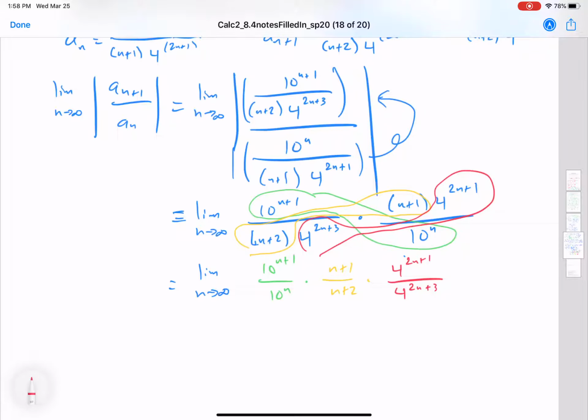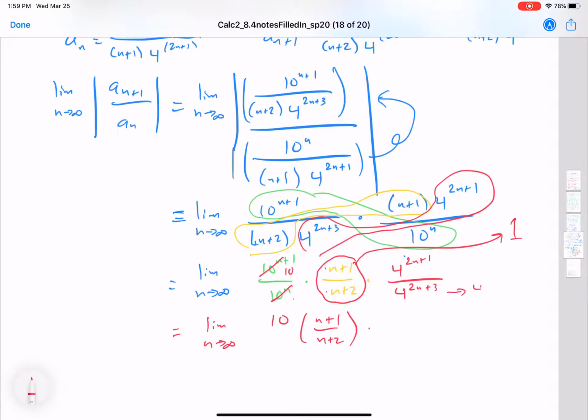So what happens here? Well, 10 to the n is going to cancel out 10 to the n, and I'll just be left with 10 to the 1. So the limit as n goes to infinity of 10 on top. As n goes to infinity, n plus 1 over n plus 2 is going to go to 1 because I've got the same coefficient in front of the n's there, and they're both the same power. So this is going to be 10. Maybe I can leave the n plus 1 over n plus 2 in here, but we know it's going to eventually go to 1.